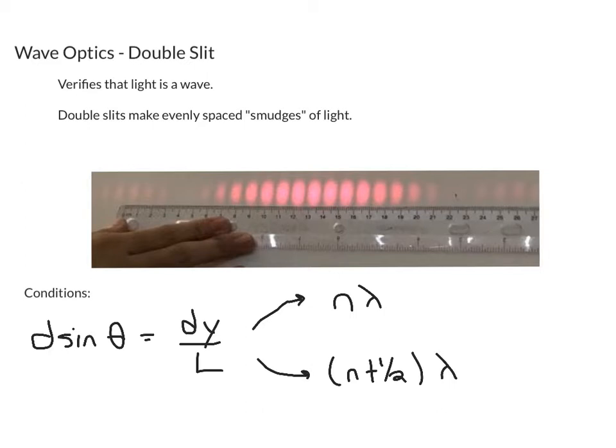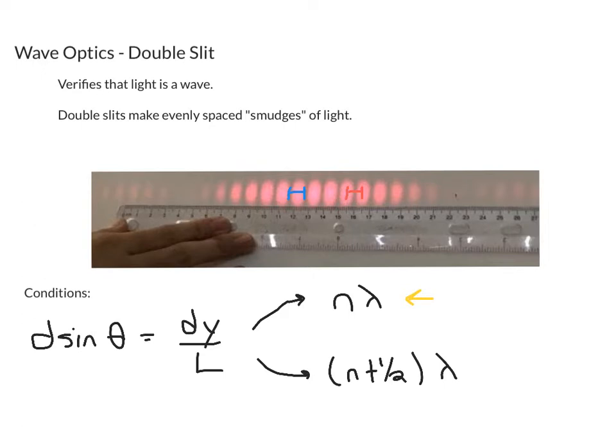Since things are so evenly spaced, we'll often use the geometry or a bit of logic to figure out how far apart bright spots are or how far apart the dark spots are. If we can find the distance between a consecutive bright, so say here to here, or the distance between consecutive dark, so say maybe here to here, that's equivalent to saying where the first bright spot is, which is really the n equals 1 condition.